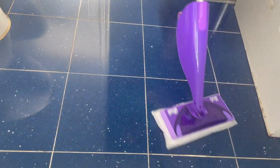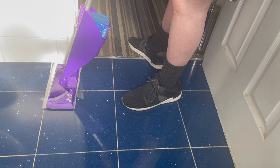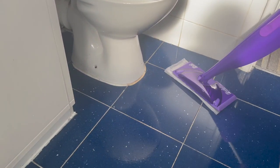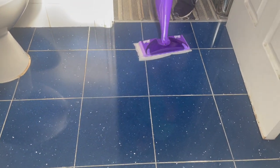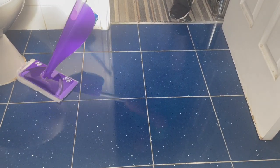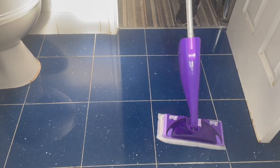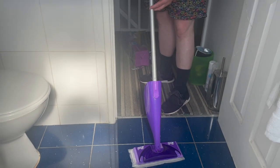The good thing about it is it goes on an angle, 360 degrees like this, and it's especially good for going around the toilet. You can spray more and go down the sides and round the corners. The only thing it's not good for is getting into nooks and crannies — obviously it won't fit, so you will still have to get down onto your hands and knees to do that, and the same with the little corners at the door. But it does seem to bring the floor up quite well. I don't think I need to use a second pad because it's done a pretty good job. I'm not using as much pressure as I did on the previous ones — that's where it broke, because maybe the wire connection came out.